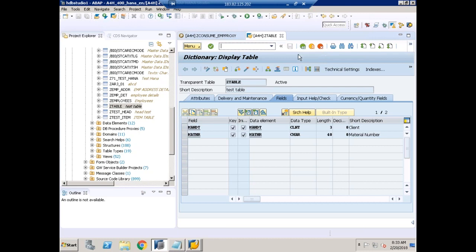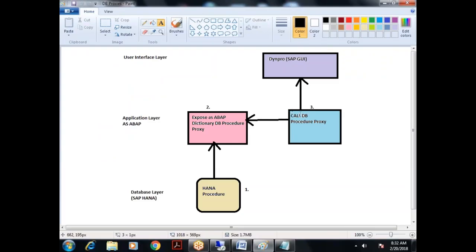See, from 2019 or 20, you should forget SAP GUI. Everything has to be done through HANA Studio. Whatever you are able to do in our normal GUI, everything is possible in HANA Studio. Anyhow, I'll show it tomorrow, Praveen. Tomorrow we'll change the signature of the procedure also, and we'll see how to synchronize. Another thing we have to discuss is we are doing this through database procedure proxy; we should also be able to consume it through ADBC. That part again I'll discuss tomorrow.